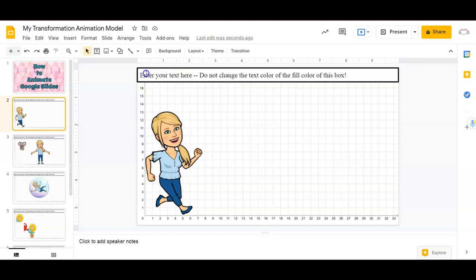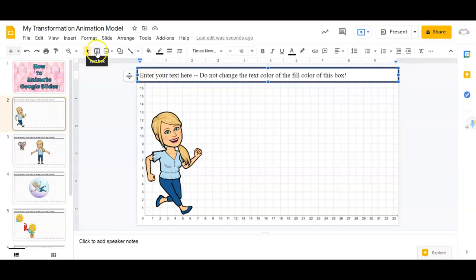So today, I'm going to ask that you all use a text box that, if you click on it, I've inserted just this text box, and I've done a fill of white and a border of black. You will have access to this slide in the description, so this file will be available for you to copy for yourself if you want to practice with this and have this template as your start.